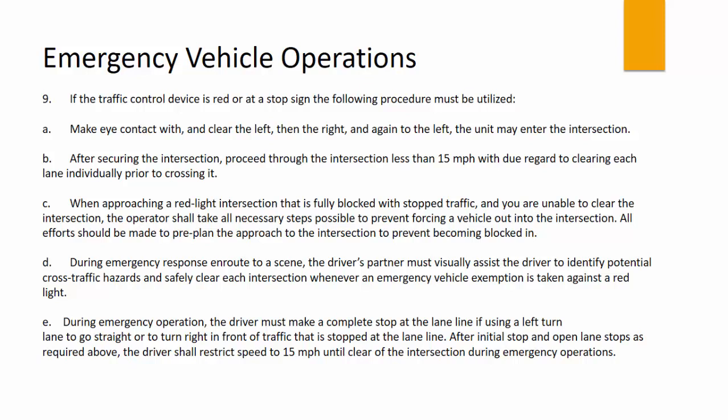During emergency operations, the driver must make a complete stop at the lane line if using a left turn lane to go straight or to turn right in front of traffic that is stopped at the lane line. After the initial stop and open lane stops as required above, the driver shall restrict speed to 15 miles an hour until clear of the intersection during emergency operations.